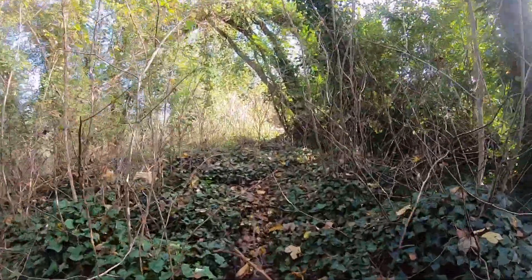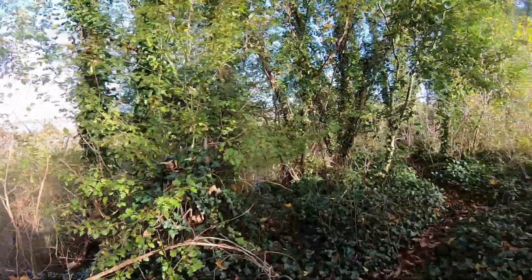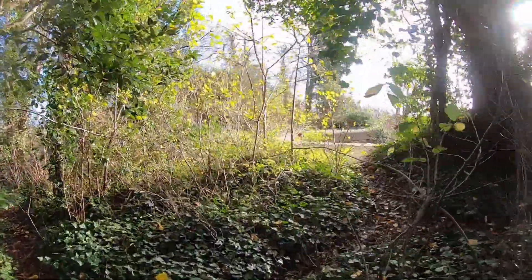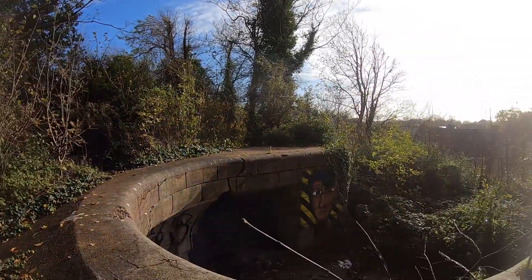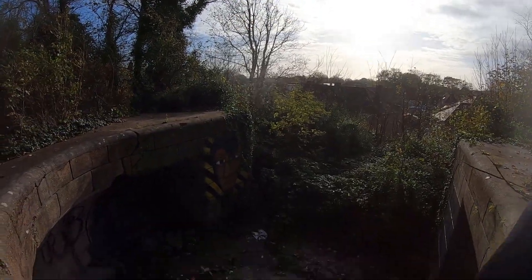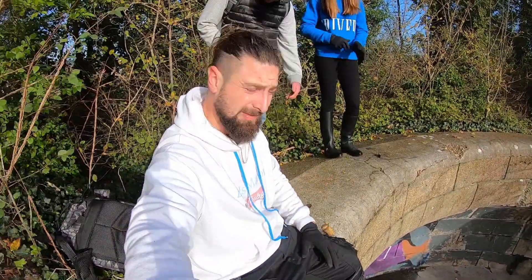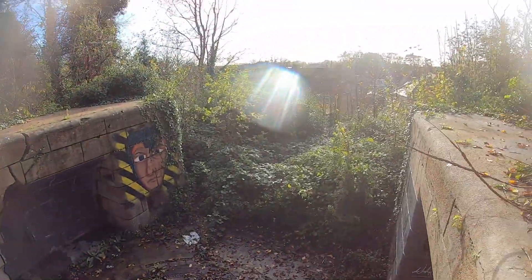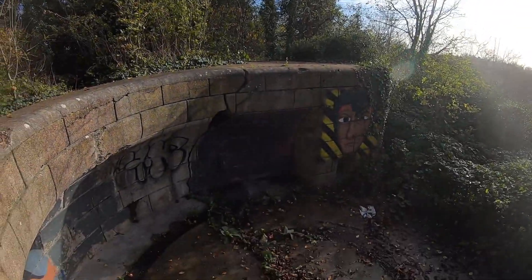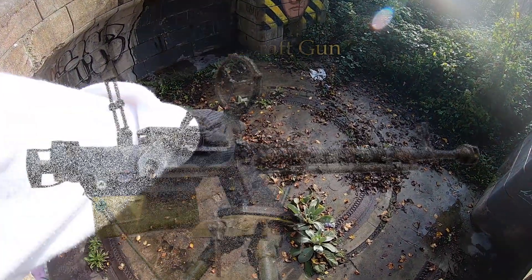Oh wait, I think I found something. What have we got? What have you found? What is it - is it a bunker or is it a gunport? It's a gunport. Have a look. Oh my god, look at that drawing - that's actually well good. Look at this guys. So as you can see, we've just come out to this large gun tunnel built into the side of the hill. On it you can see lots of graffiti. This would have been used many years ago - there would have been a large gun here. And just as Crystal pointed out, in the centre can you see the large pins sticking out?